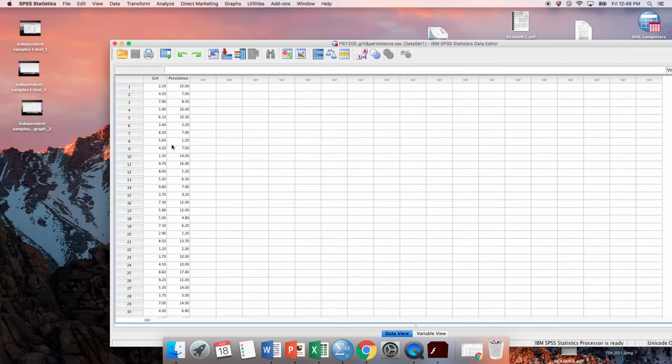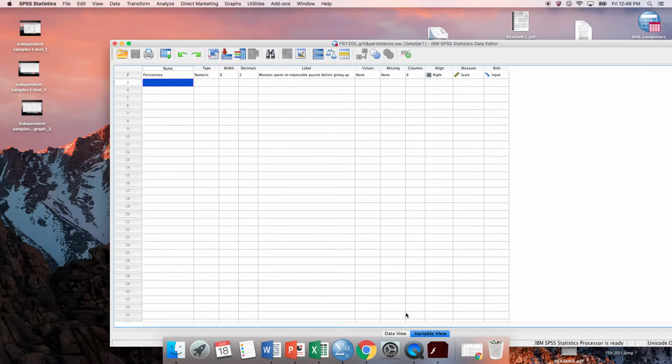Okay, so within our database, we have two variables, grit and persistence. I'm clicking into variable view so that I can look at both of these. I've labeled them both so that I remember which direction they go. This can be really important in correlational data. Sometimes a variable might be scaled the opposite way of what is intuitive. So in this case, I remember that the grit index is scaled so that high scores mean more grit and low scores mean less grit. And in the persistence measure, we're measuring the total number of minutes spent on an impossible puzzle. So high scores would represent higher persistence.